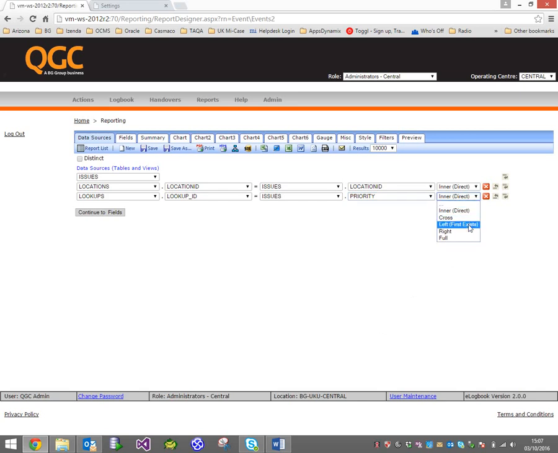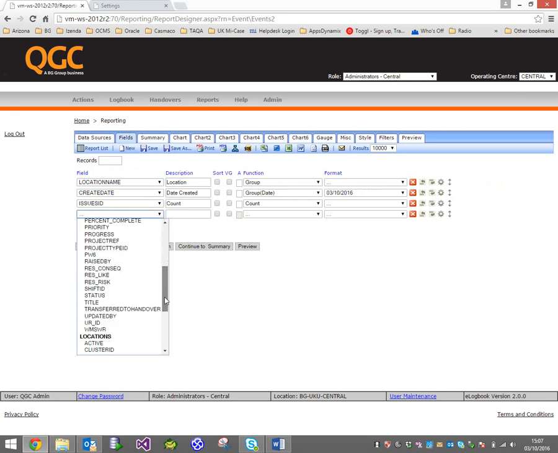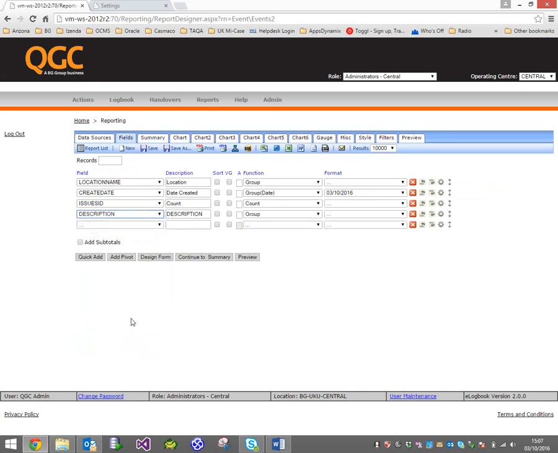So I'm going to change it to a left outer join, and I'm going to add an additional column from the lookups table that will show you the description.